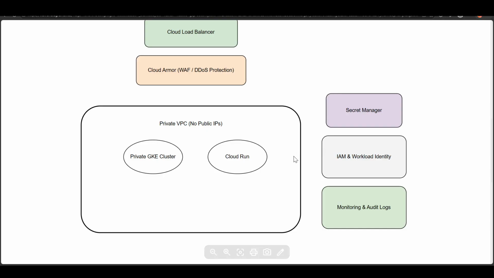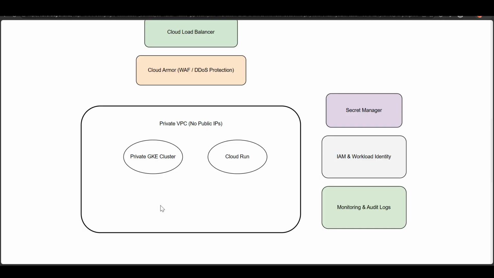Another security layer is workload security. For the actual workload, the private GKE cluster will help you with workload level security, as well as network policies and pod security controls, which are part of your Kubernetes level security.